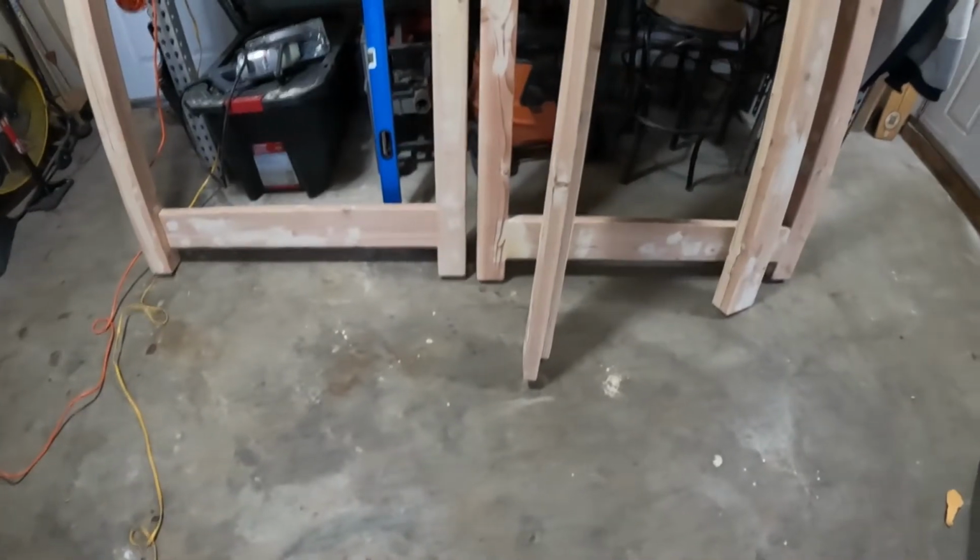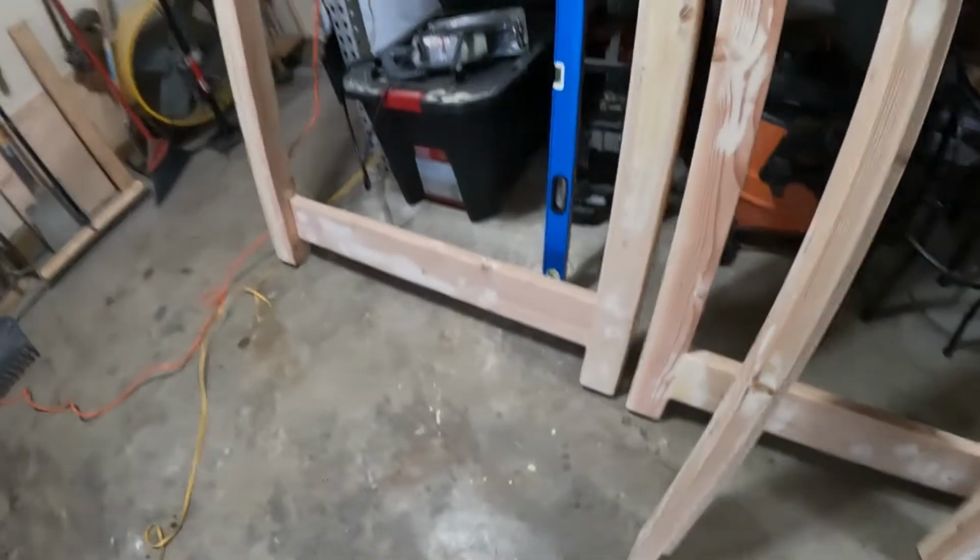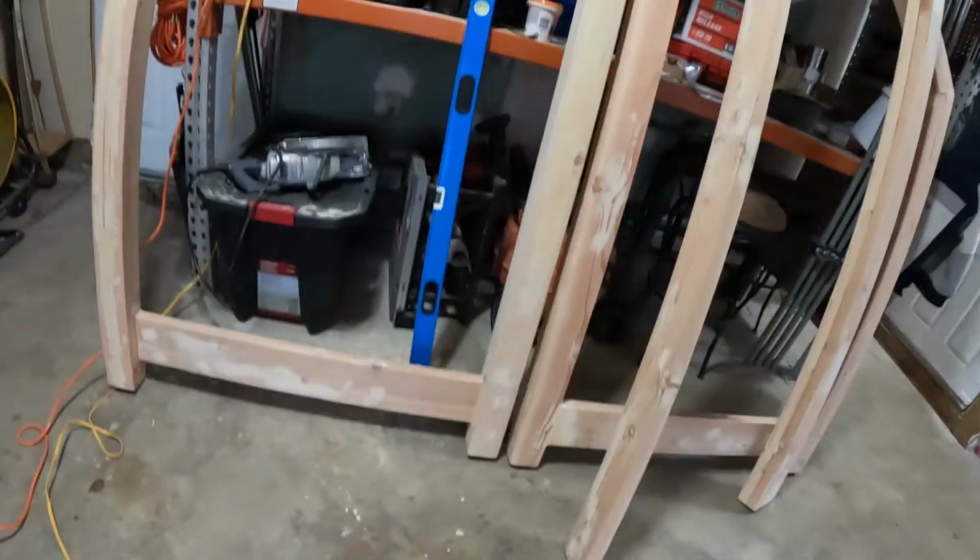I haven't decided which yet. Because keep in mind, this is the inside. So that's the outside on that one. I've got something I plan on doing with one of these, but I've got to do a little bit more research to make sure I get the right tools and do it correctly. You will probably see that bit at the very end of this whole build. I'm going to do that part today, but you won't see it. It's going to be added in later on in the video.